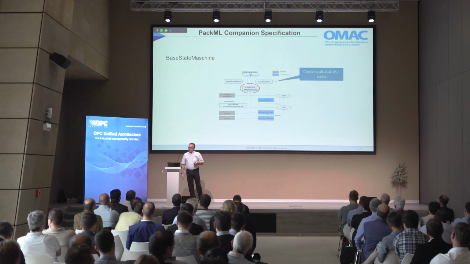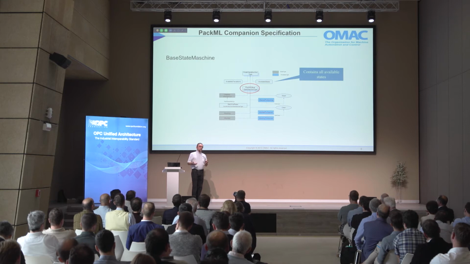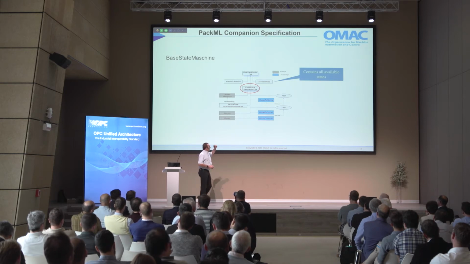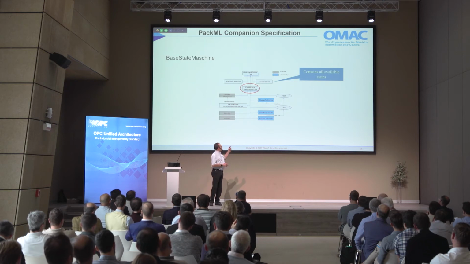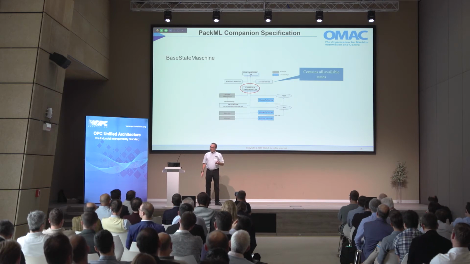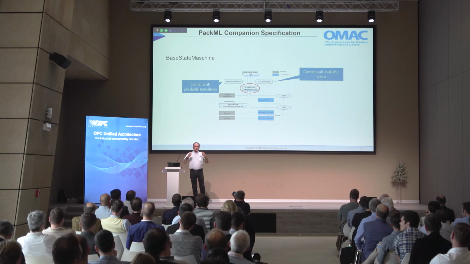It was a long time until we really figured out, yes, it is worth to make it with a standardized ISA 88 state machine and build it up in OPC UA. Therefore, also you can have, as a finite state machine, not always you are in the same production cycles. You can show the available states, you can show the available transitions, which are currently in the operating mode available.